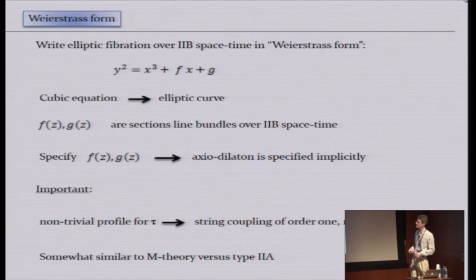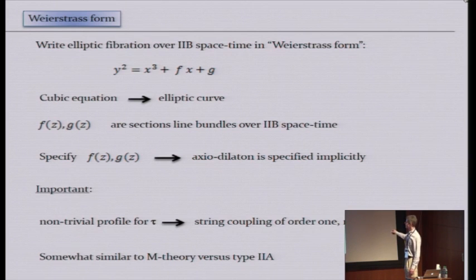It's very nasty. In this way, it's very easy because we can specify a polynomial f and specify a polynomial g on the type 2B spacetime, and they're completely globally defined. There's no branch cuts whatsoever. Just a bunch of polynomials, CP3 or whatever. There's no branch cuts. So this is much simpler to work with. And it still contains the same information, because by computing the periods, you've implicitly determined the axiodilaton. But now I don't have to deal with all the multivaluedness. So this is a very efficient way to deal with the multivaluedness of the axiodilaton. That's why it's so nice.